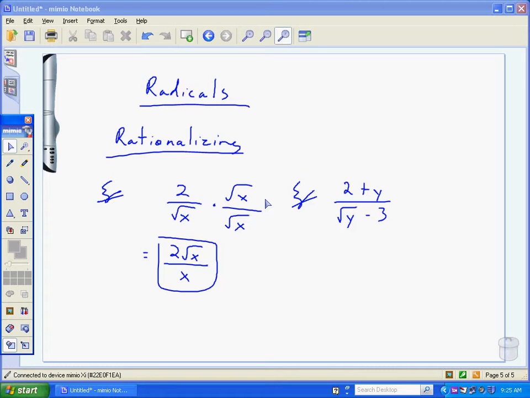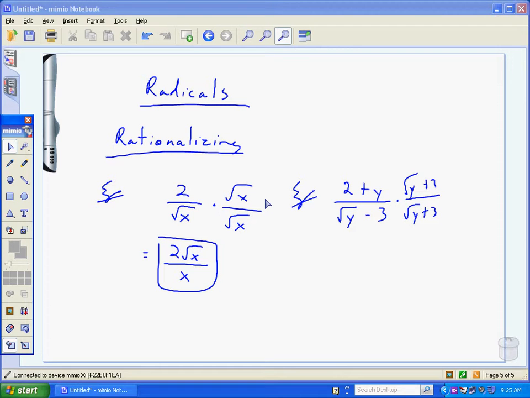Now, we're still not allowed a radical in the bottom, like that. We're still not allowed a square root in the bottom. So to rationalize a binomial, I have to multiply it by that conjugate thing. Same thing we did with those identities. So what's the conjugate here? Yeah, root y plus 3. So plus 3. And root y plus 3 again. That all fit? Yeah. But now we got a FOILer.